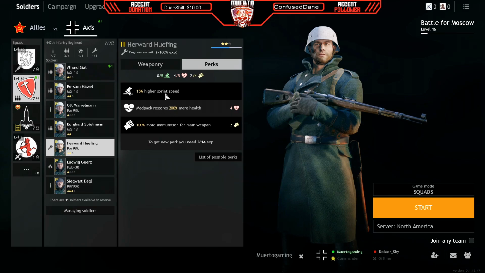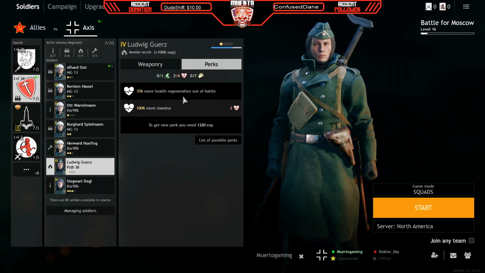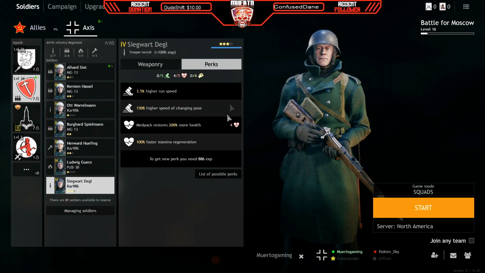Run speed, sprint speed. What's the difference? Oh, I think sprint speed is when you're holding shift. Run speed is when you're just holding W. Tracking. Health regen without a battle, stuff like that. There's perks to improve everything.